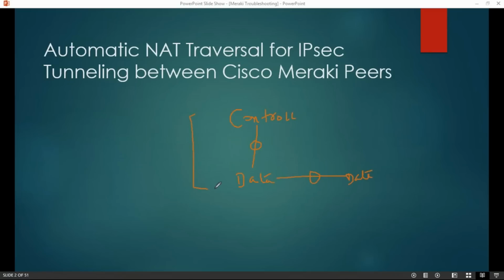This is the whole idea of any SD-WAN solution, irrespective of Cisco or Juniper or Silver Peak or Versa or VeloCloud, whatever. We have segregation of the control and data plane. Now how the control plane will instruct the data plane to form their IPsec tunnel, that is the interesting thing that we'll learn here. Let me go to slide number 2.